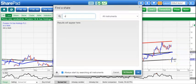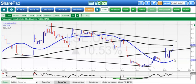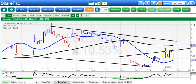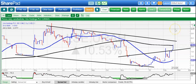Very good to see URA Holdings turn around. Here there's been a decent push with two unfilled gaps to the upside, one for January, one for February, so that did suggest that we were on our way. Initial target here was around 1.9 pence. Above that, we were looking for 2.3 pence, and hopefully we'll get that over the next day or two. Above 2.3, it is up to the post-summer highs, as high as 2 3/4 pence.